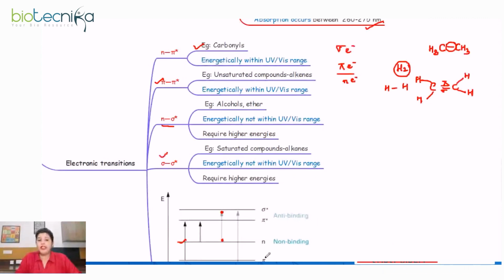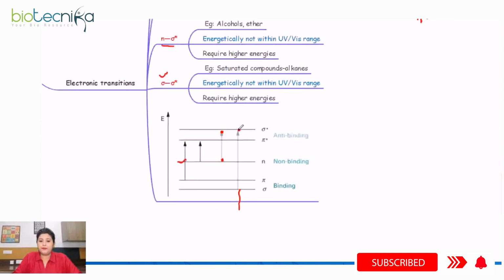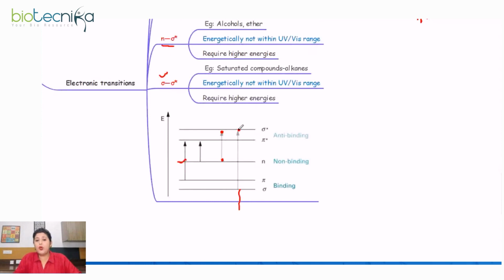And then sigma to sigma anti-bonding. These gray arrows that you see here represent those transitions which are not favorable within the UV visible range. For sigma to sigma anti-bonding, you can see so much energy difference there. If the electron has to undergo a transition from here to here, it requires a lot of energy, because, if you remember, I told you about this delta E. There is an energy difference, delta E, and the photon of light which is striking, its energy h nu, should equal the difference in energy delta E between the two states.